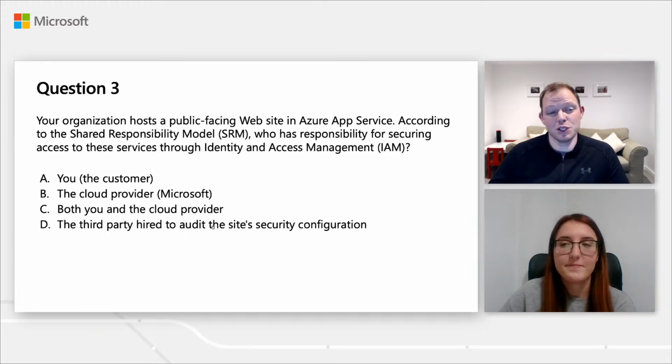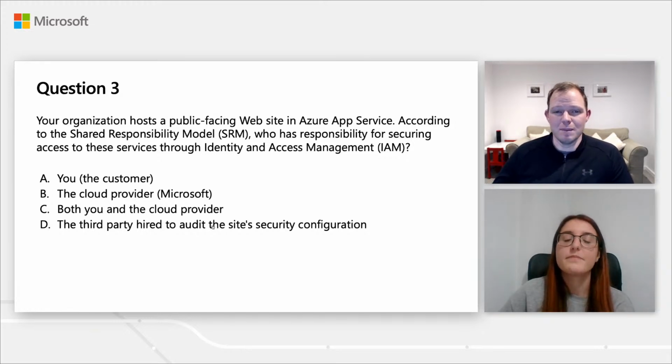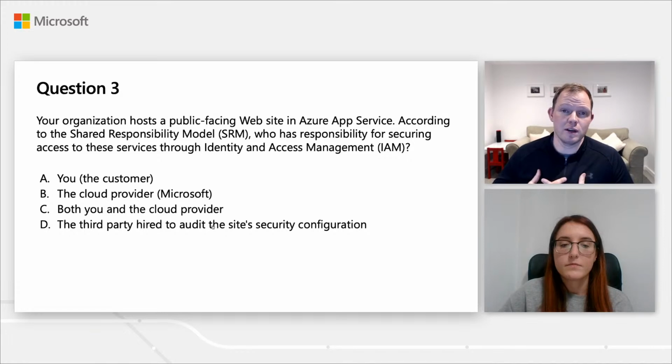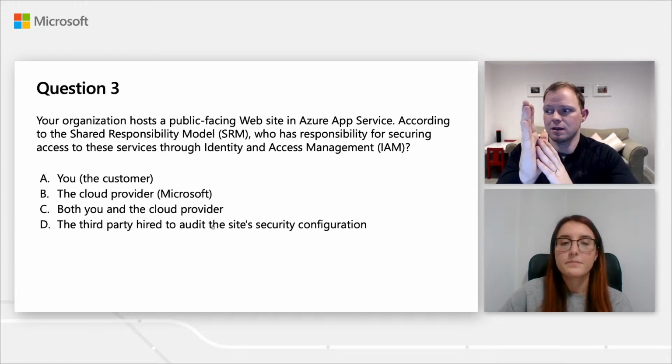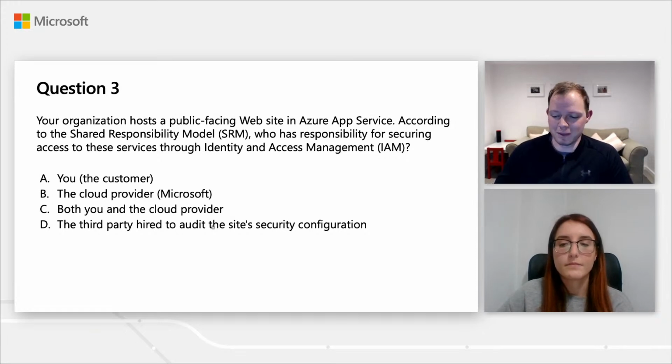The reason that it's both you and the cloud provider is that identity and access management is something that you need to configure in your environment, but also for the underlying resources, Microsoft as a cloud provider or any other cloud provider needs to control the access management to any underlying resources that maybe their engineers need access to. So there is a responsibility for both, and that's why we call it the shared responsibility model. On that diagram that we showed, identity and access management was actually half grey and half blue on the platform as a service column to show that it was a joint responsibility.